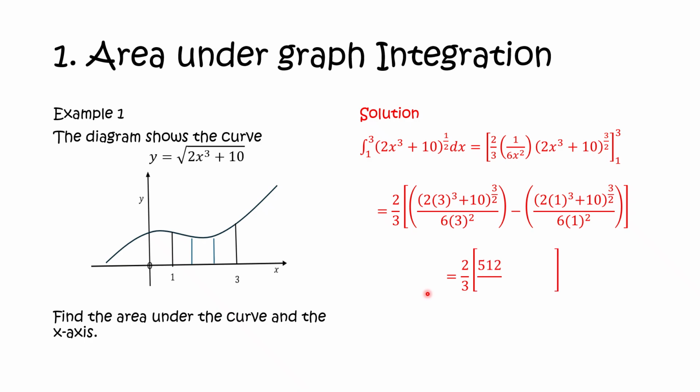And then simplifying what we obtained in the second step, we would then have this bit here, 2 over 3 times 512 divided by 54 minus 12 to the power 3 over 2 divided by 6. And that is equivalent to 1.7 units squared, or square units, actually. That is the proper way of saying it. So now that's how we would leave our answer. But of course, it is advisable to leave our answers as exact. But for the purpose of this example, I decided to use two significant figures.